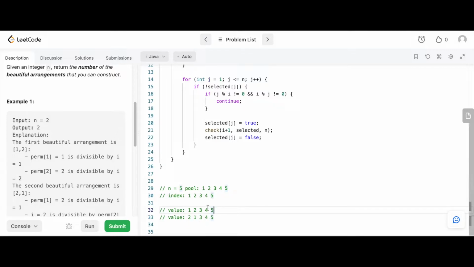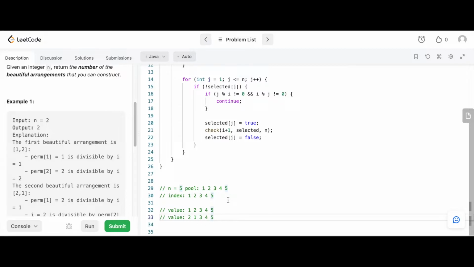So intuitively, what we can do is get all the permutations based on the pool of numbers, and check each of the permutations, whether this one is a good arrangement and whether that one is a good arrangement. And then finally, we're going to output how many good arrangements there are, right? A good arrangement, as we talked about before, means we compare the index and the value. If either of them is divisible by the other, then we keep going and checking until every single one of them meets the condition. Then we say, oh, this is a good arrangement. For example, the first one will be a good arrangement. The second one will also be a good arrangement, right?